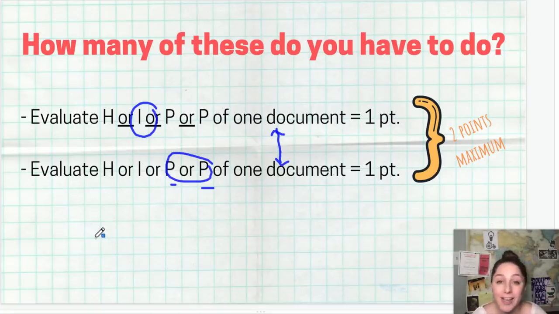But again, if you're running out of time, you only have 5 minutes left and you can only get to 1, great. I would spend that time making sure that 1 is really good and gets you the credit so that you know you get the point, rather than rushing through and trying to get 2 and maybe doing neither of them very well. Okay, so let's talk about what each of these things look like, right?